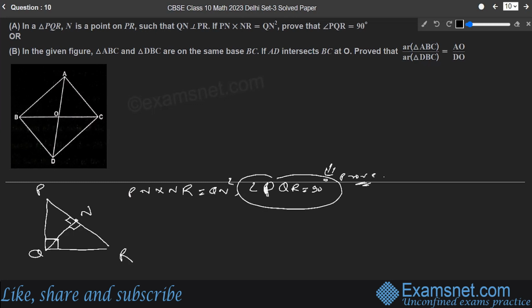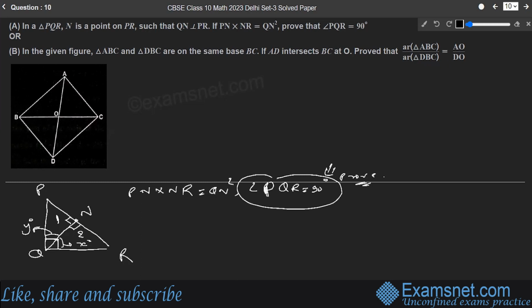Let us see once again. Let us name this as angle 1, this as angle 2. And let us break these two angles into two parts also. Let us name the first part as x degrees and the other part as y degrees. So there's x degrees and y degrees, and angle 1 and 2. Four angles have been named like that.